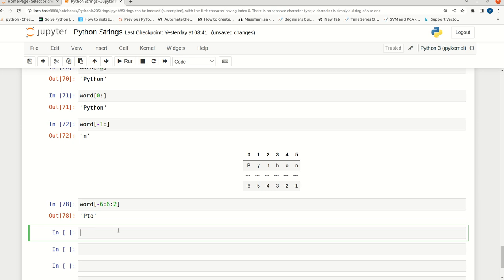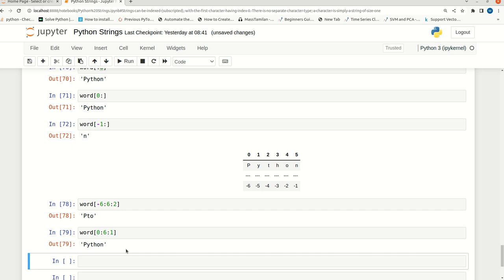I hope this negative index is also very clear. Now we can come back to our older structure, like 0 to 6 and 1. So this will print Python, right? And what happens if the step is minus 1? Just think.